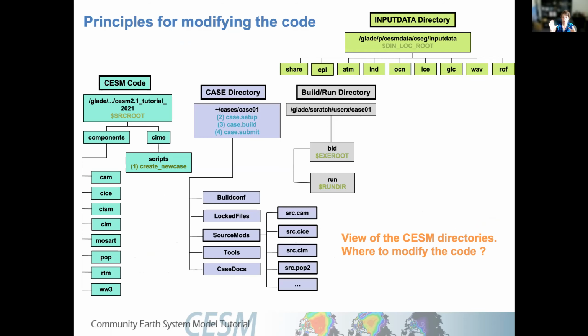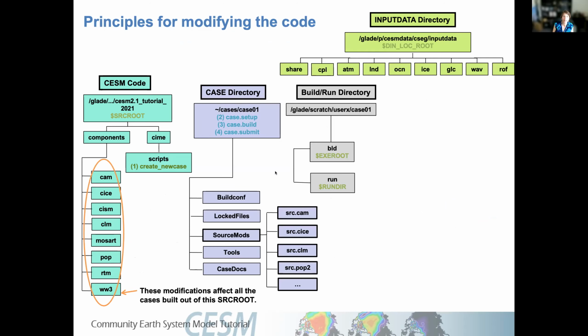Then I'm going to show you where you can do the code modification. And again, I'm very visual, so I like to have the view of the CESM directories. Then where do I modify the code? If you want to do code modification that will be used in every single run you do, you are going to modify the CESM code. You cannot do this here because you don't have permission in the directory. It's what's used by all the students. But if it was in your own directory and you want to always make the same change, you can modify it over here.